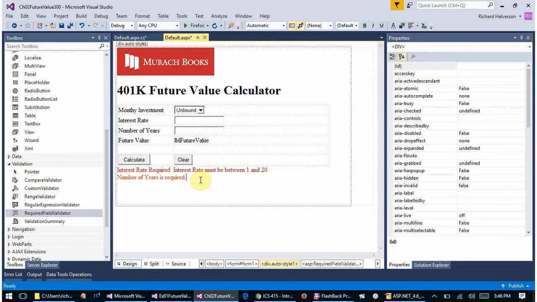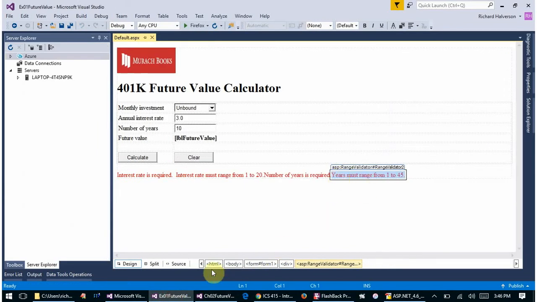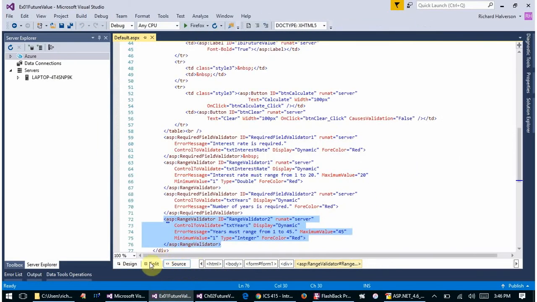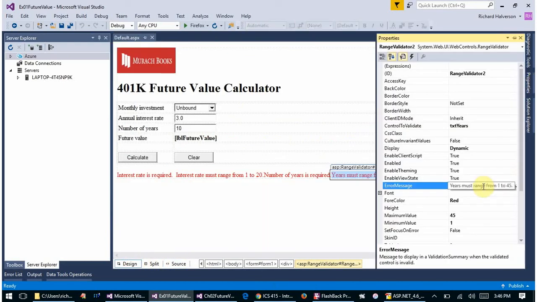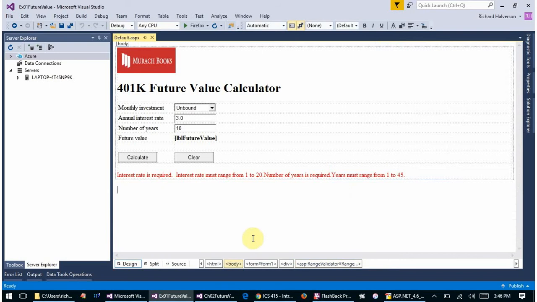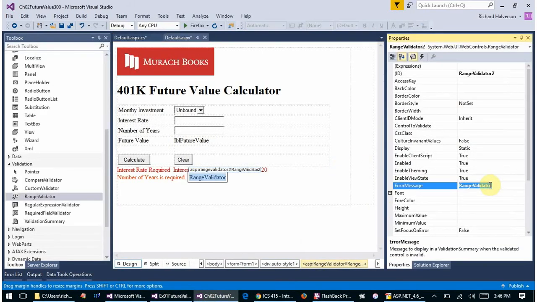You can also have it be out of range, so it's going to be a range validator. And this is going to say years must be between 1 and 45.